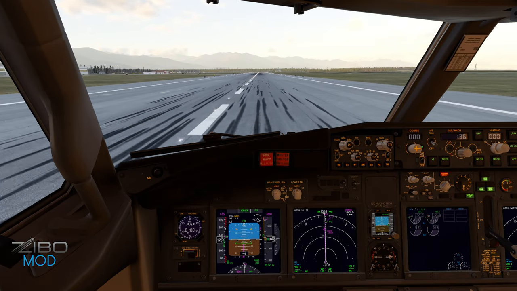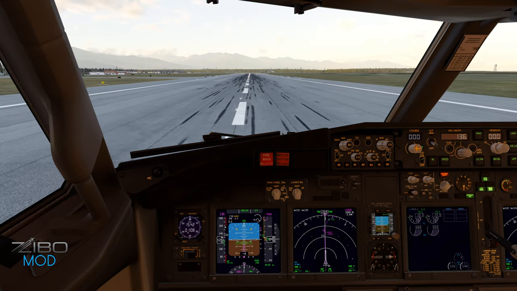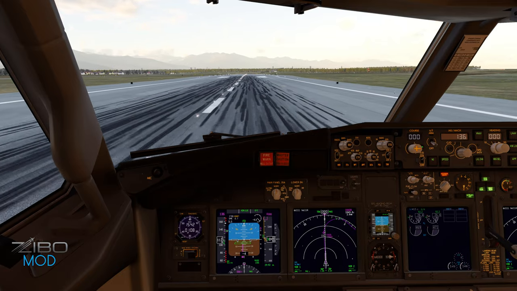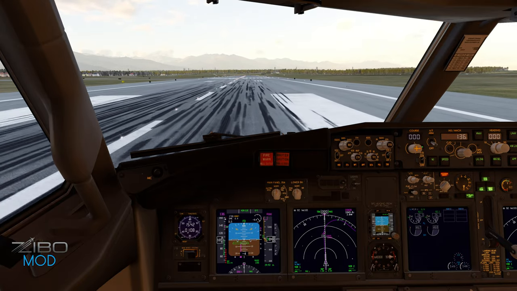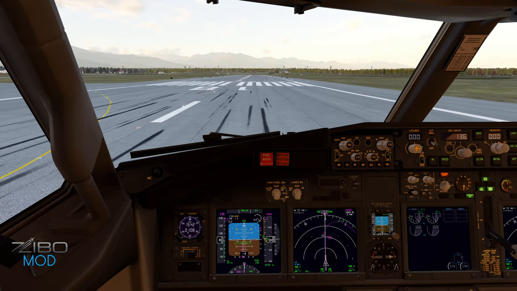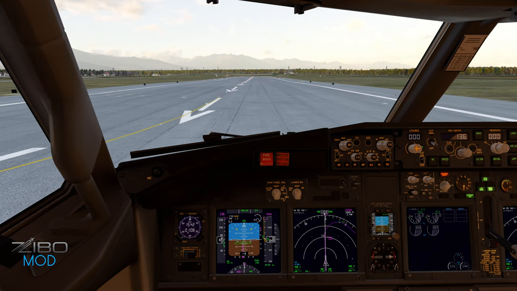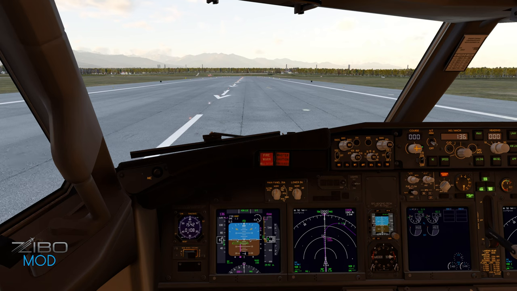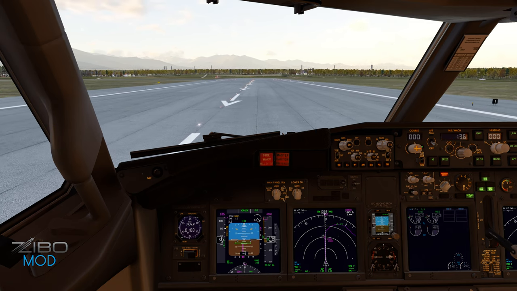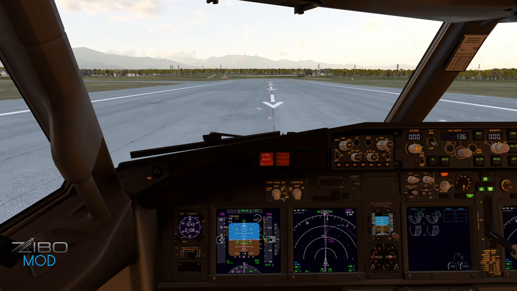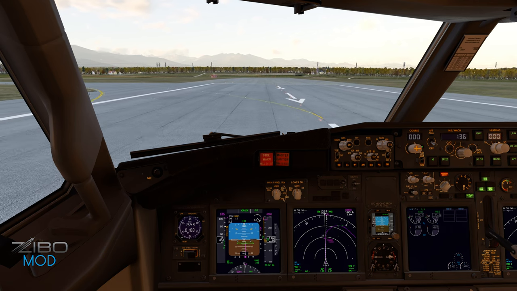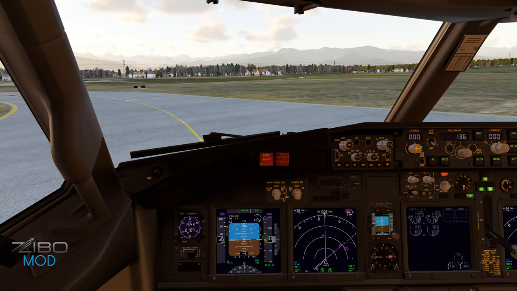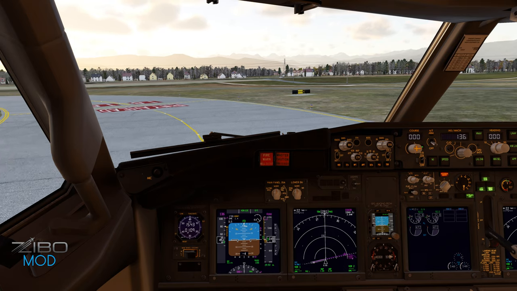Okay, don't have any reversers. Don't know if I talked about that, but so that's why I put the speed brake to 3. I'm not losing speed, not at all. Ooh, very good. Okay, landing without reversers is not really good. Even with auto brake 3. But we made it. Welcome to Torino, everyone.